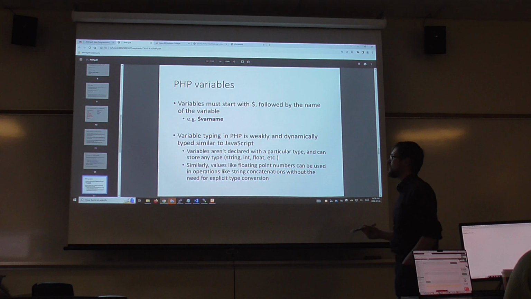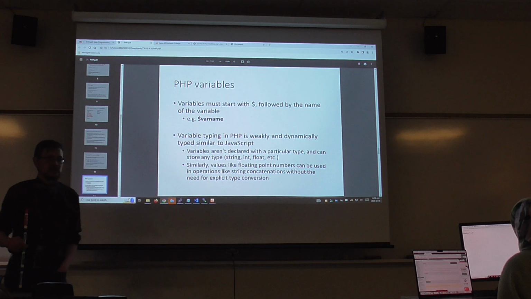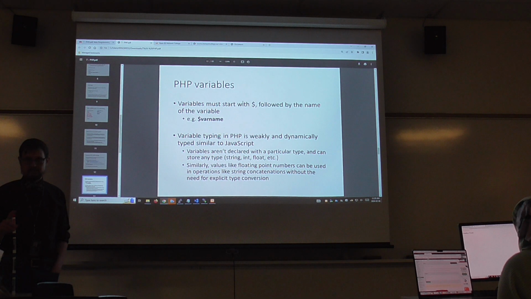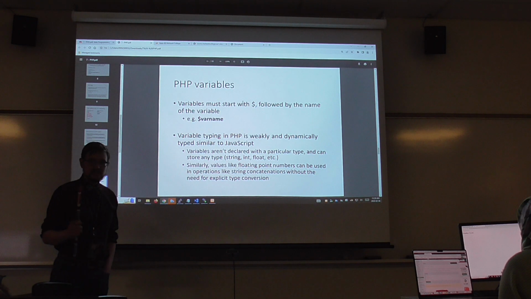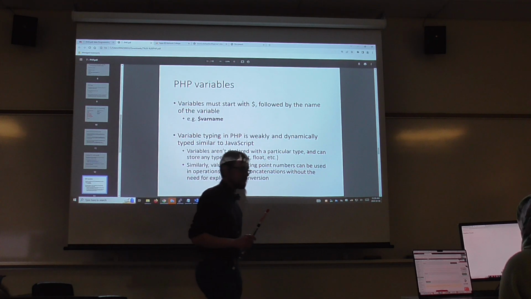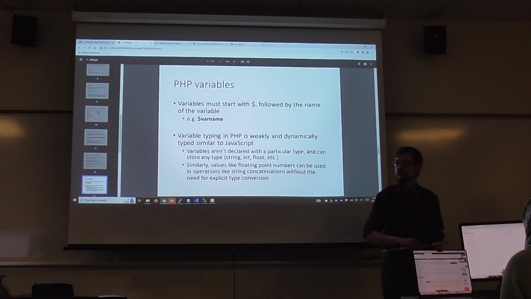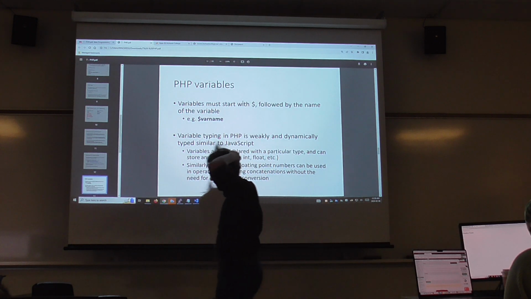Variables in PHP are weakly typed and dynamically typed, similar to JavaScript and Python. So, you don't declare a variable with a particular type. It takes on the type of whatever you store in it. Similarly, values like floating point numbers can be used in operations like string concatenation without the need for explicit type conversion.